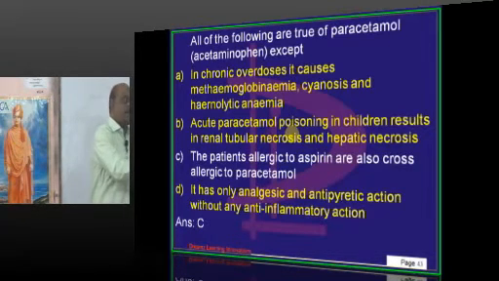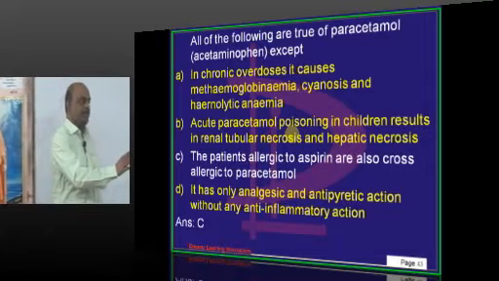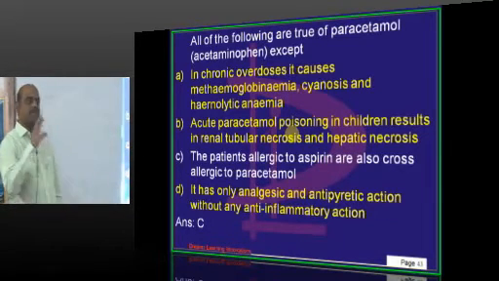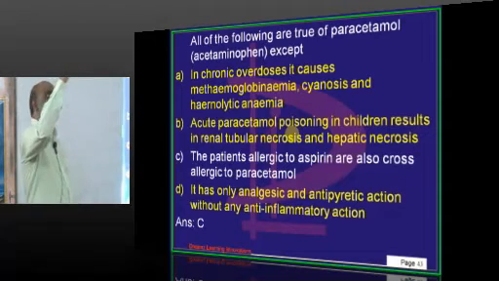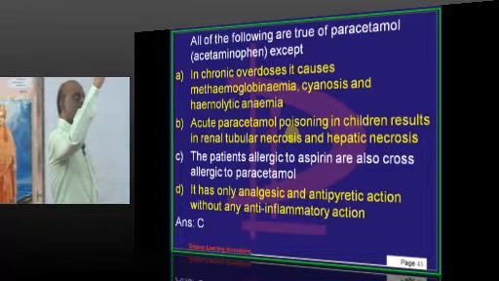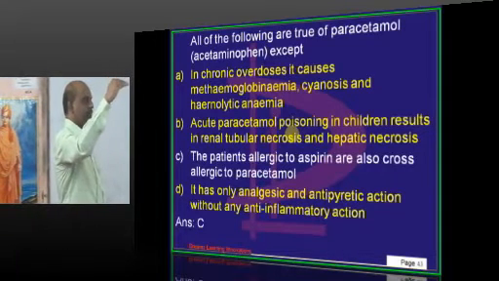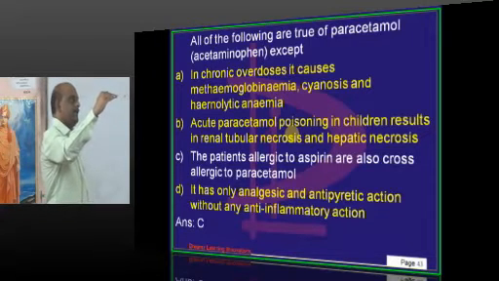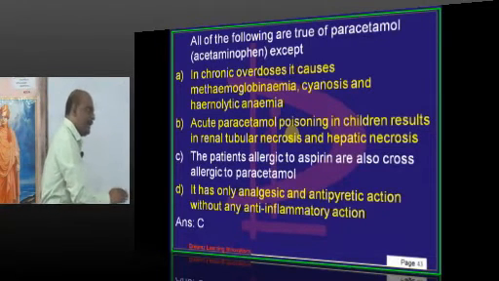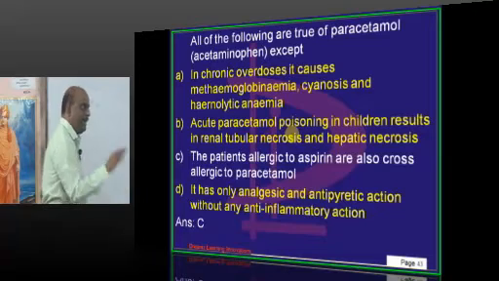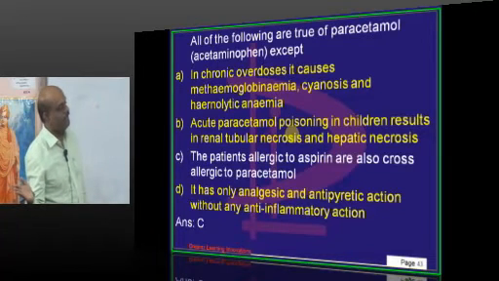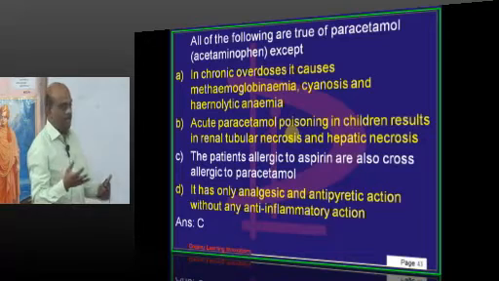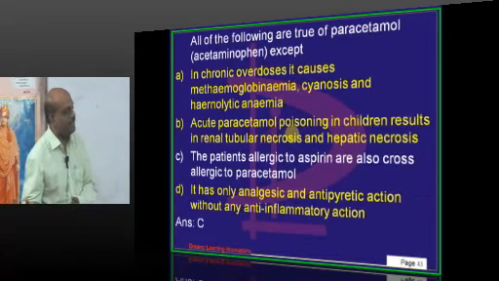Aspirin is inhibiting cyclooxygenase. You agree with me? Because it's an NSAID. For cyclooxygenase and lipoxygenase, who is the common mother? Phospholipids of the cell membrane, arachidonic acid. So when arachidonic acid cannot form prostaglandins because cyclooxygenase got inhibited, it will form more amount of leukotrienes because it becomes a substrate for the lipoxygenase.